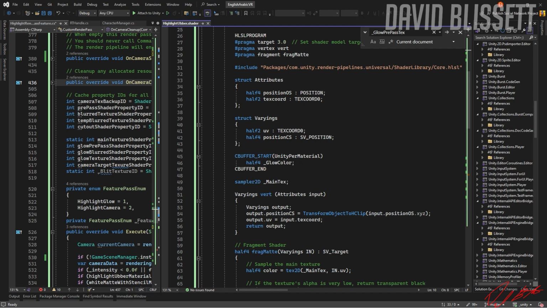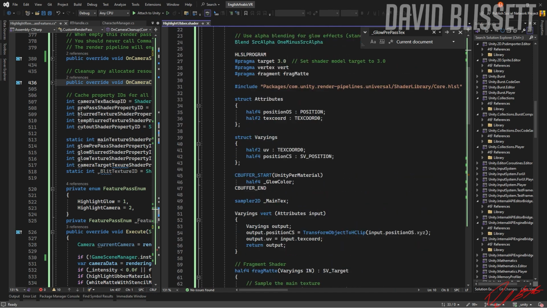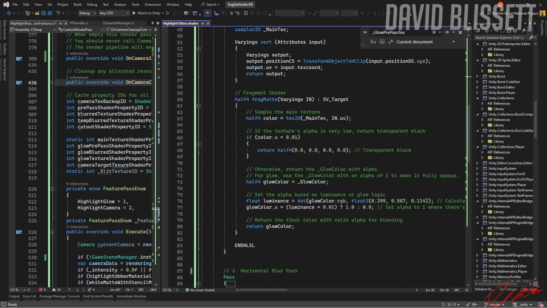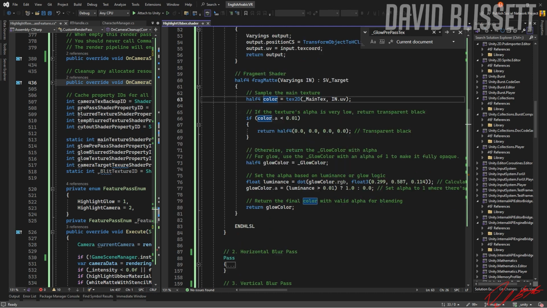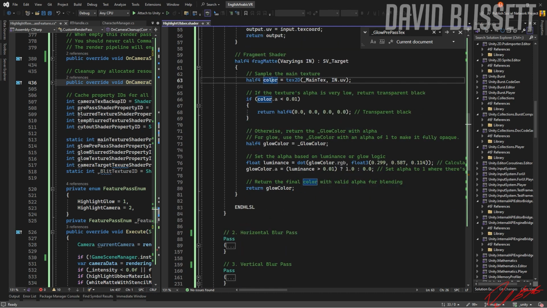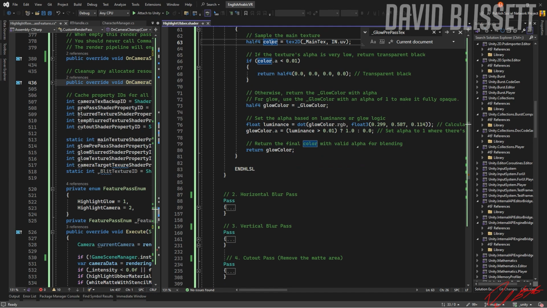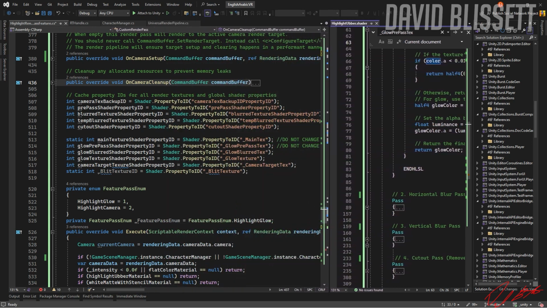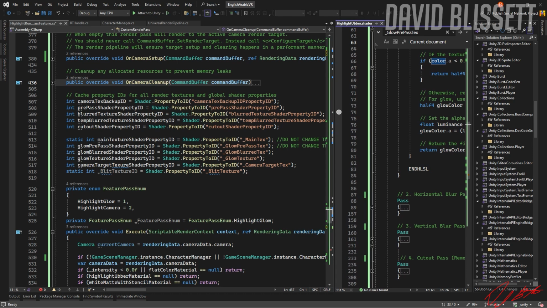Here we have the attributes and what they call varyings, right? We declare our vertex and fragment shaders up top, standard shader work, and go through. We have this section here where I sample the main texture for the color information. Because we're working with alpha, I'm saying if it's essentially 0, just return nothing, which is transparent, right? Otherwise, give me the color information. Again, very standard. If you know your shader work, that wouldn't be a problem for you.